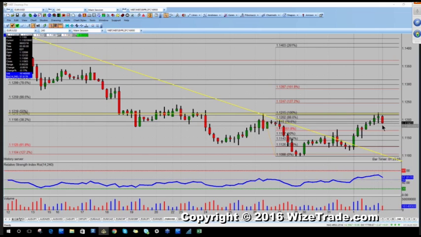A lot of it's dependent on the ECB. The ECB will have its rate decision in 10 minutes, but we're not expecting anything there. It's more what the press conference reveals in about an hour and a half. But I actually don't think the ECB is going to be much of a mover today. We may bounce 40 pips, we may sell off 40 pips. We're not going to move a whole lot today. I may be wrong, but perhaps the ECB springs one on us.